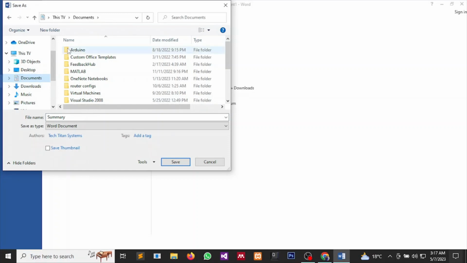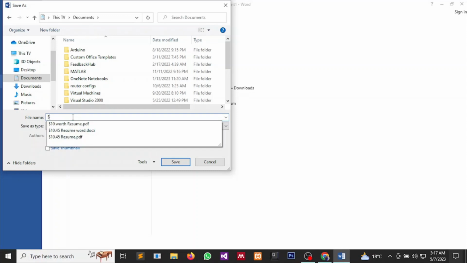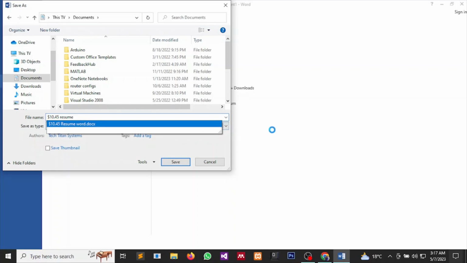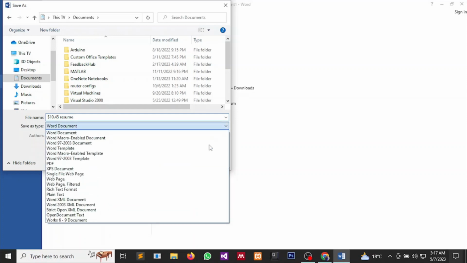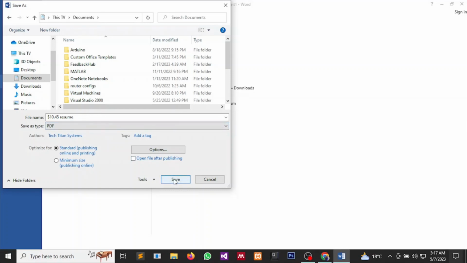So I can come and select documents. You can see it is already selected here. They can show you you're in documents. And now you need to give this a name. So let me give this a name, I want to call this 10.5 resume. Okay. And then by default, it will be saved as a Word document. Okay. But you can also change the format from here. Most of the times I like saving my work in PDFs. Sometimes I like saving them in the default type. That's the doc type. And then just hit save.